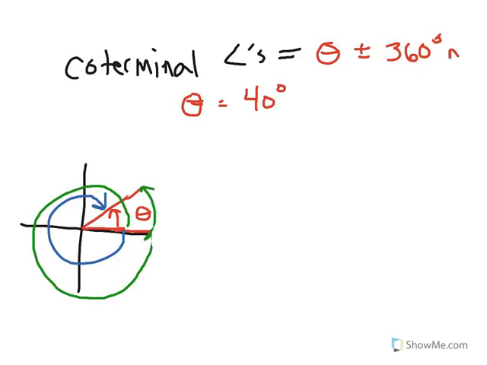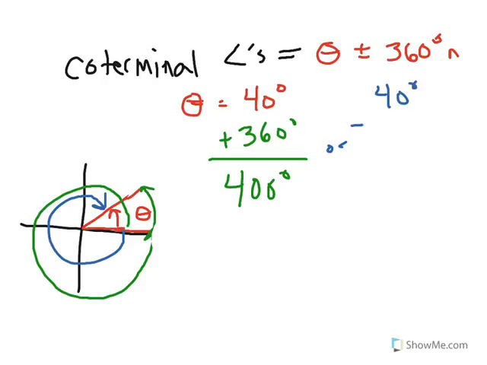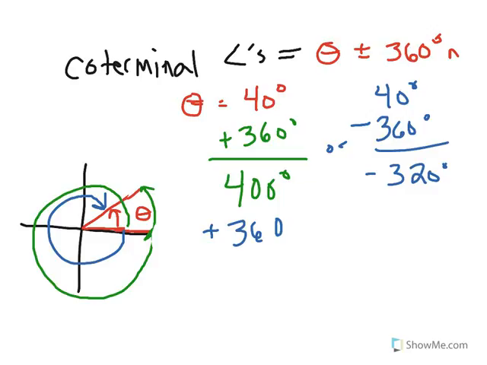So in other words, basically what's happening is you can either add or subtract a full rotation. So if I have 40 degrees, I can either add 360 degrees and I get a 400 degree angle, because basically what happened is we went around 360 degrees and then came up another 40. Or if I have a 40 degree angle, I can subtract 360 degrees from it and get a negative 320 degree angle. And I can always keep adding or subtracting 360 to get multiple angles.